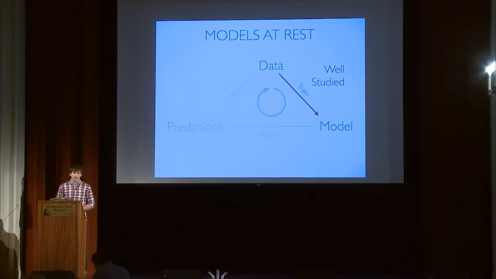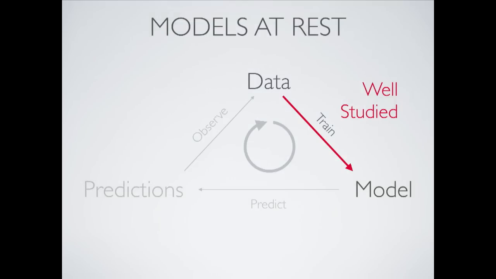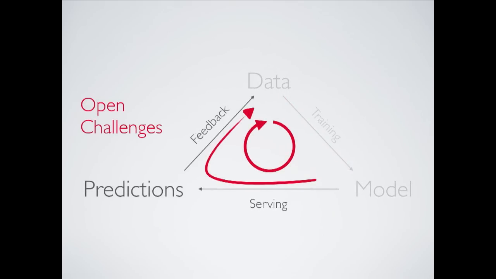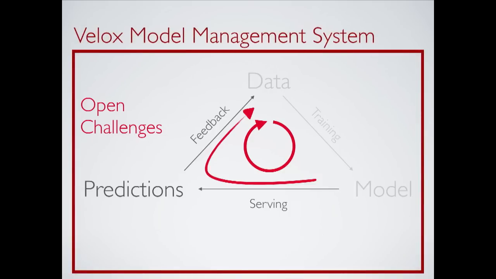Yesterday, and for the rest of today, you're going to hear about a bunch of really cool projects in the AMP lab, and a lot of them have to do with machine learning. But they all focus on one component of machine learning — taking data, often massive data sets, and using that to train machine learning models. We've done a lot of work in the lab and as a broader research community on training machine learning models. But models at rest, just sitting in HDFS having been trained, aren't actually all that useful. What we really want to do is use those models to serve predictions, get feedback on those predictions, use that as more training data, and improve our models — doing this over and over again to continually improve our prediction process. That's really what Velox is focused on.